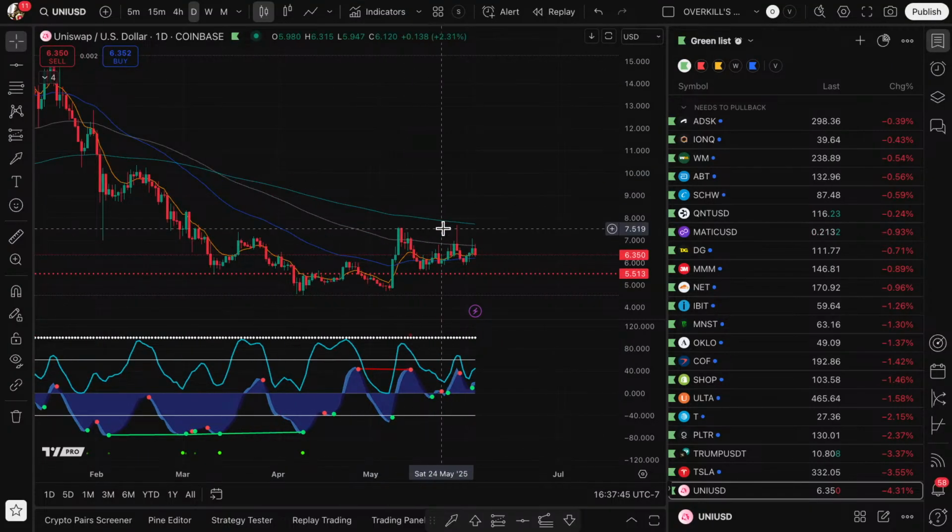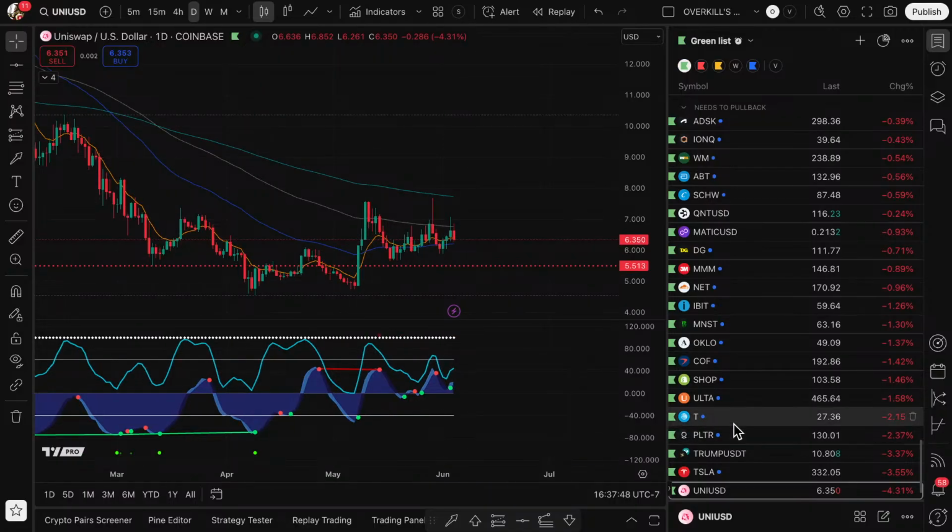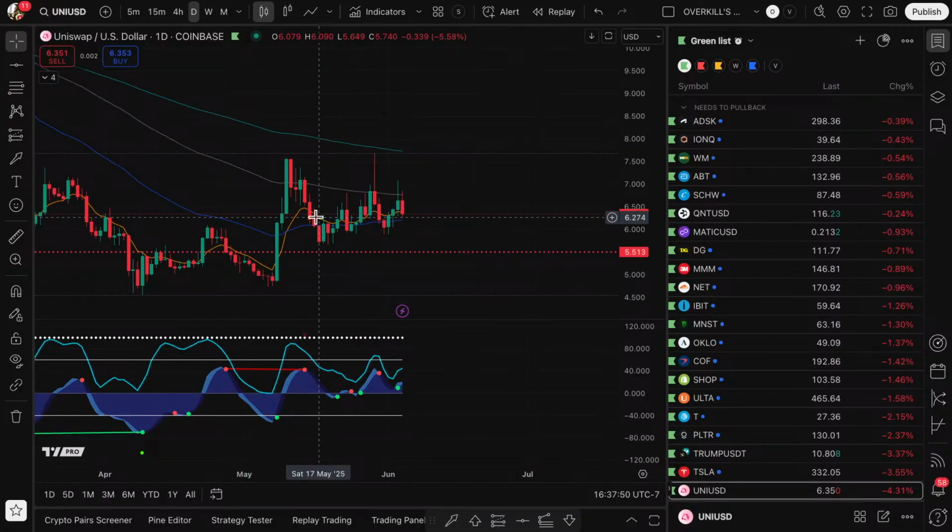I love to see people throwing in the towel. It makes me very happy. And they're throwing in the towel when we're just going sideways. We're up, we're down, we're up, we're down. A lot of those guys are trading leverage. Do not trade leverage. Do not leverage crypto. If you guys want to gamble at the casino, go to the casino. But if you don't use leverage, you can never be liquidated. They can't liquidate you. I have zero leverage in the crypto markets. I have hundreds of thousands of dollars invested in the crypto markets. Leverage is for people who are not smart.